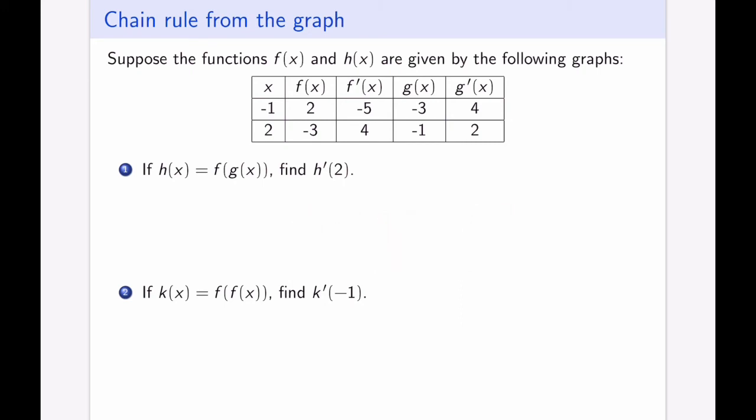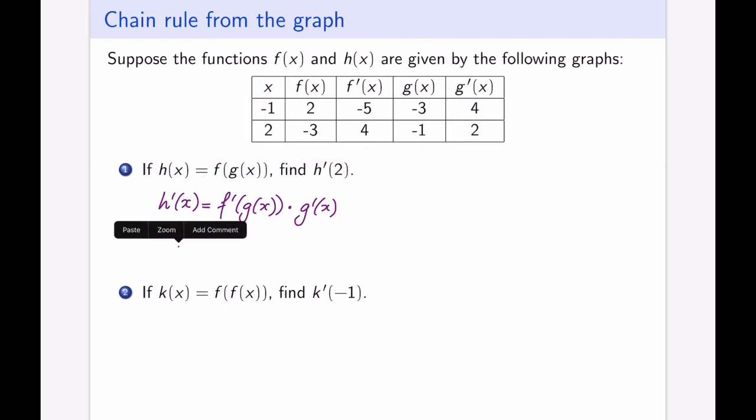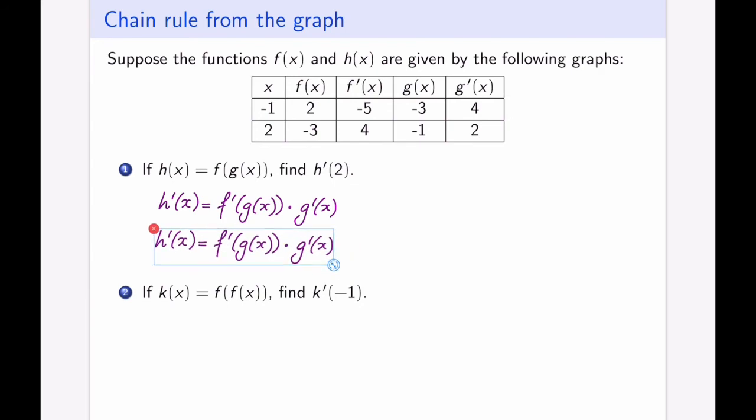Okay, so for the first one, if I take a derivative in general, I need to take a derivative of the outside function first, leaving the inside as it was, so just g of x, and then follow by the derivative of that. Once I have this, I can actually just take this expression and copy it over and replace my x with the number at which I'm interested in computing the derivative at.